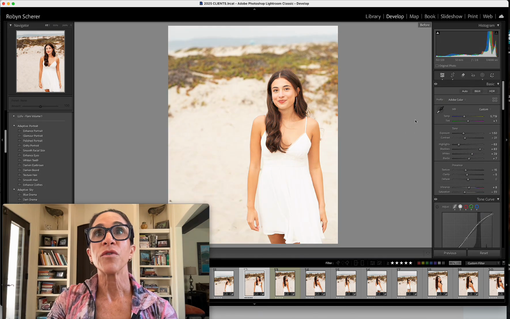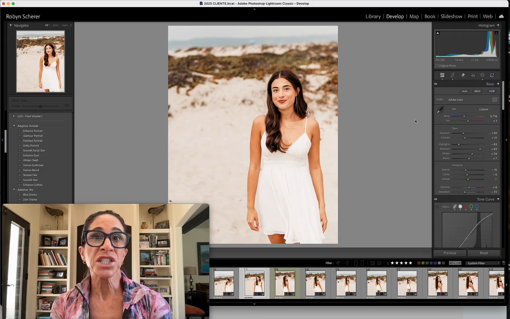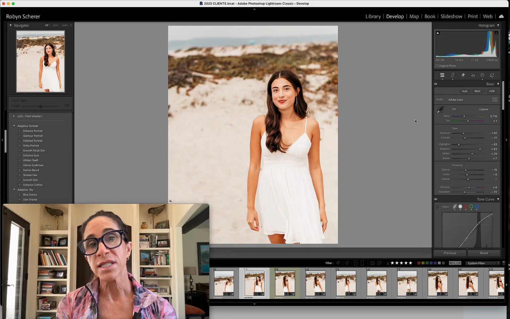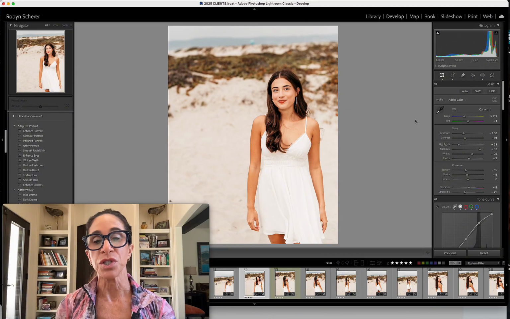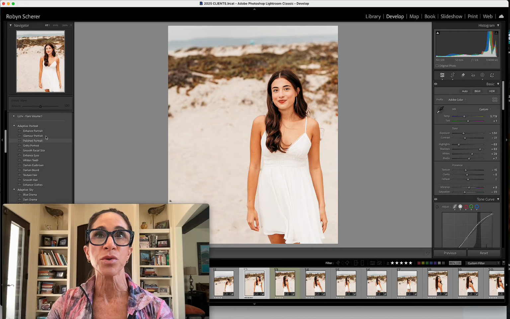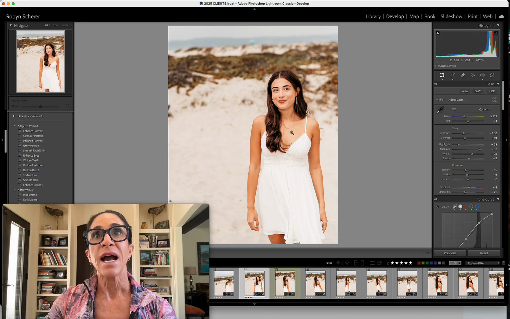And so if I go before, after, I actually would be fine delivering this image, but you will have to decide how much you want to edit and how much you don't. So I don't normally do overly heavy edits. Like I normally wouldn't do a glamour portrait, but if I were to deliver this, I would feel good about it. I feel like it doesn't look too crazy from the before.